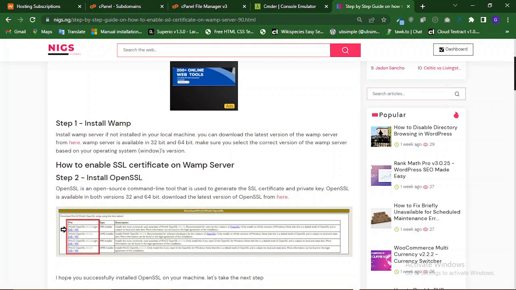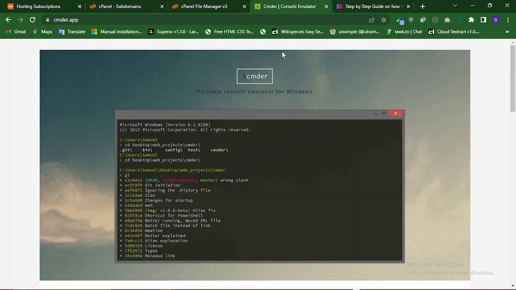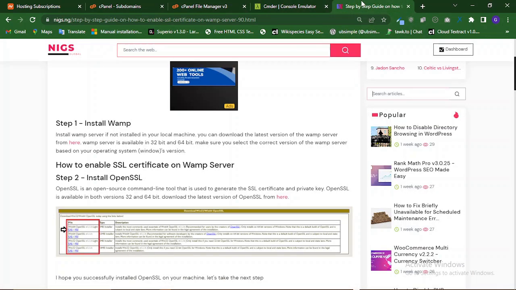Now, in order to keep the video short, we'll get back. I guess we have to stop here. So that in the next video, when we get back, we'll be looking at how to install the WAMP server. So you get all the necessary apparatus, the code editor, the CMD emulator, and also install the WAMP server. So see you guys in the next video.